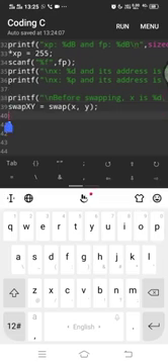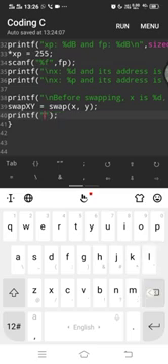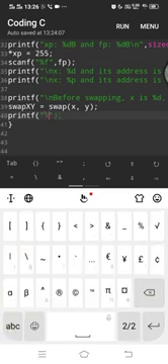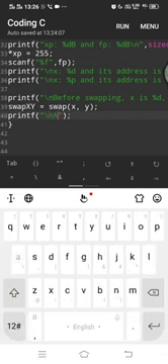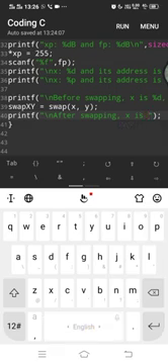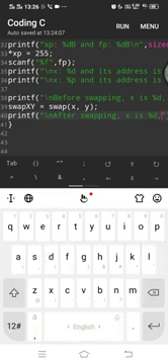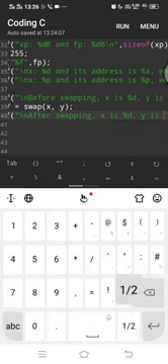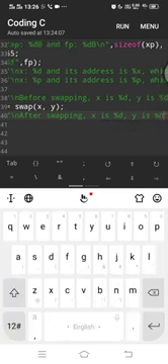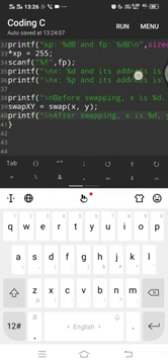Now we have to write the printf for the other one. So printf, \n, after swapping x is %d, y is %d, and here we are going to give the name of that variable that we have, swap xy.